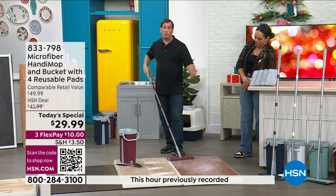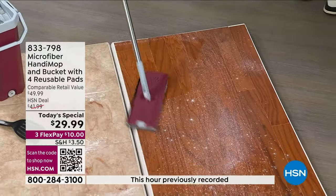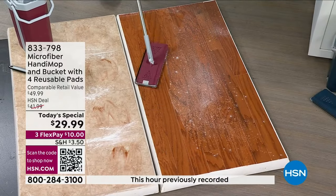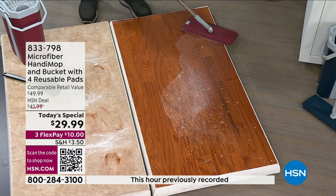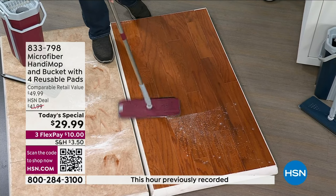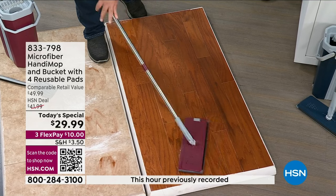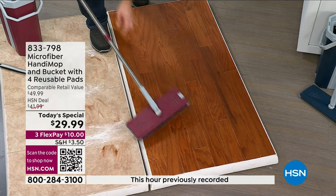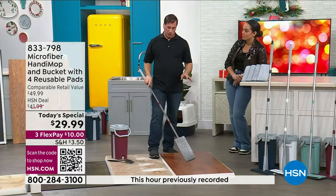Here's a typical wood floor scenario — in the summertime, especially in New Jersey, you open the window one day and the pollen is everywhere. I put down some powder to simulate dust. When you come home from work, you can go right over your floor — use it wet or dry. It's microfiber, so it lifts, holds, and traps all that dust and dirt. Use the broom side to sweep up, and it's also a great pet hair magnet and good for dusting.